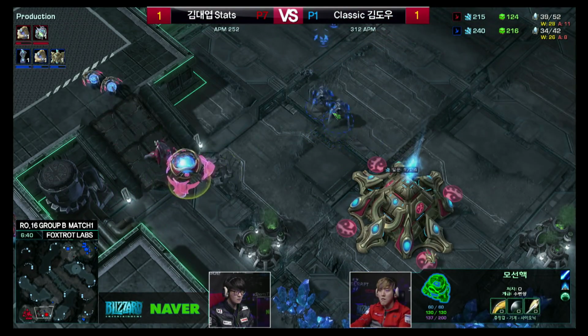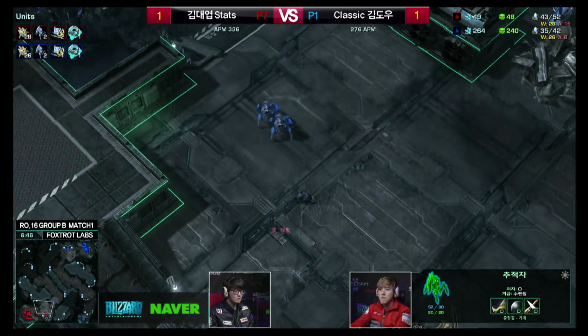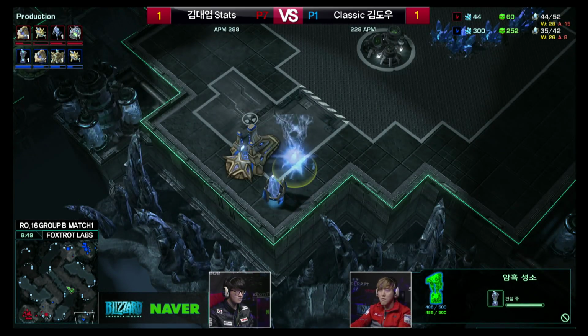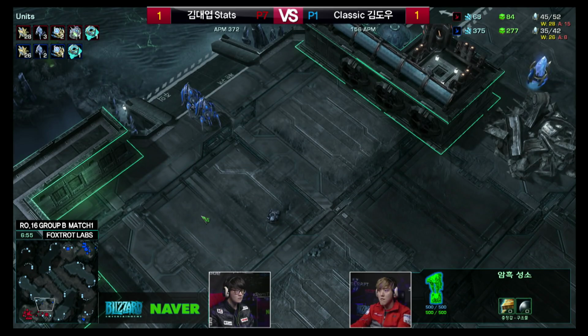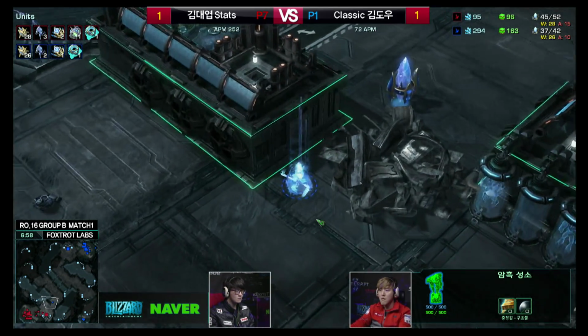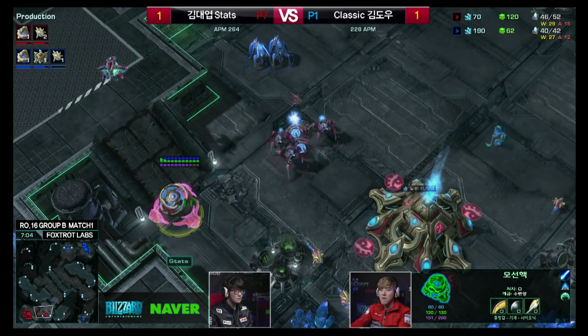Yep, that Phoenix was hallucinated, by the way, guys, so don't think that Stats is going into Phoenix, because he actually has that Oracle about to finish here. And actually considerable damage done to the Nexus. Ooh, this Oracle. It's actually a defensive Oracle for now, and this is going to be perfect for Stats.